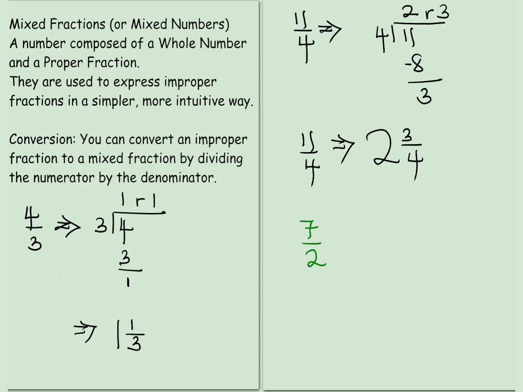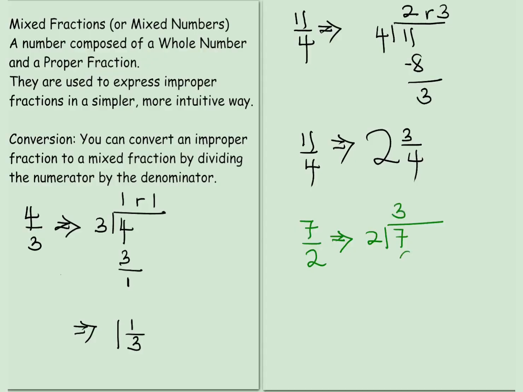So we have this improper fraction here, 7 over 2. We want to change it into what? The mixed fraction. So what is it going to be? You try your long division. So 7, then you are dividing it by 2. You see. So 2 divides 7 how many times? 3 times. So we have our 3.